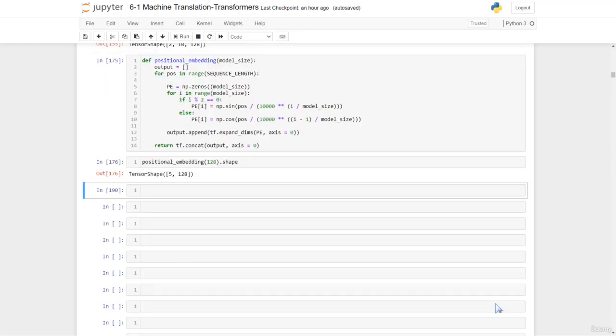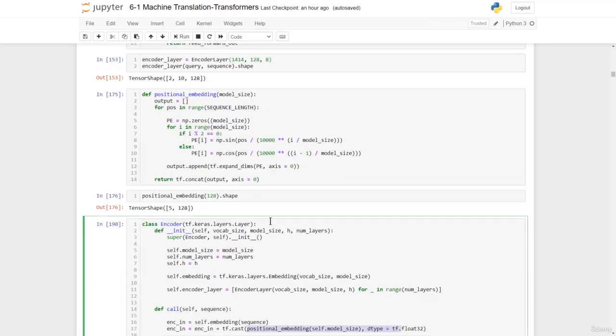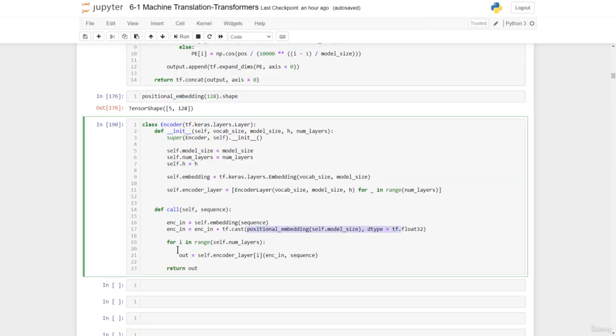We then move on to the encoder, which is made of several encoder layers. This encoder takes in the sequence from the data set, then we pass it through the embedding layer. We add this embedding output, which is giving us the encoding input, up with our positional embeddings, which we just defined. Then from there we simply repeat the encoding layers for the number of layers times.